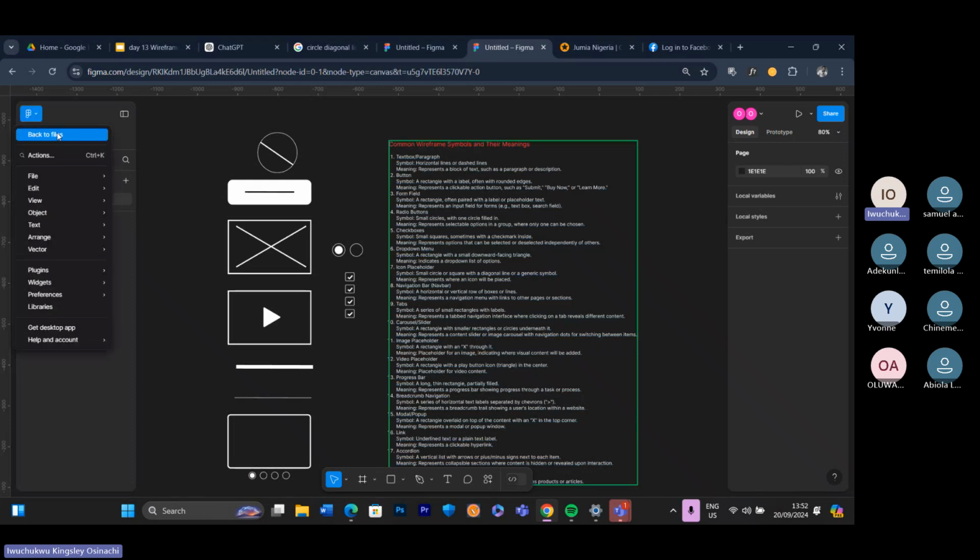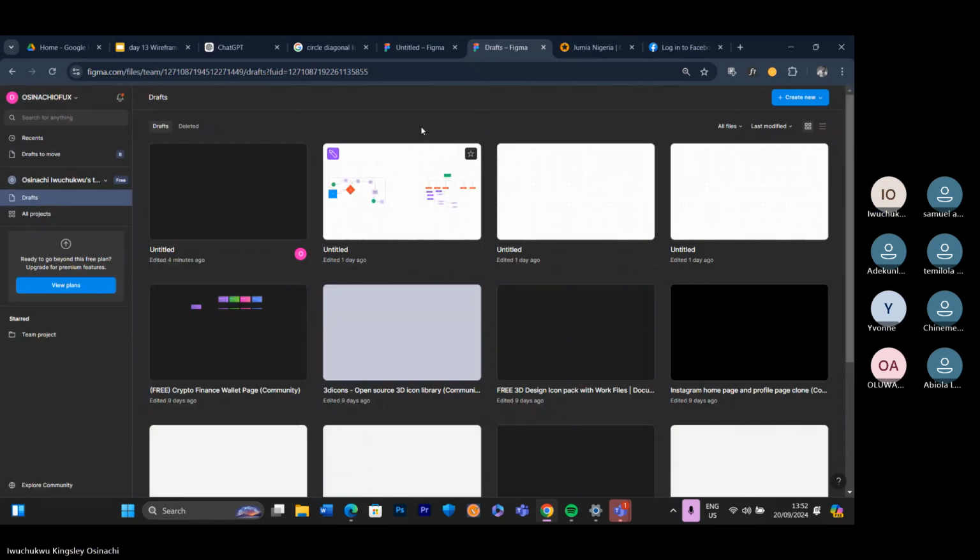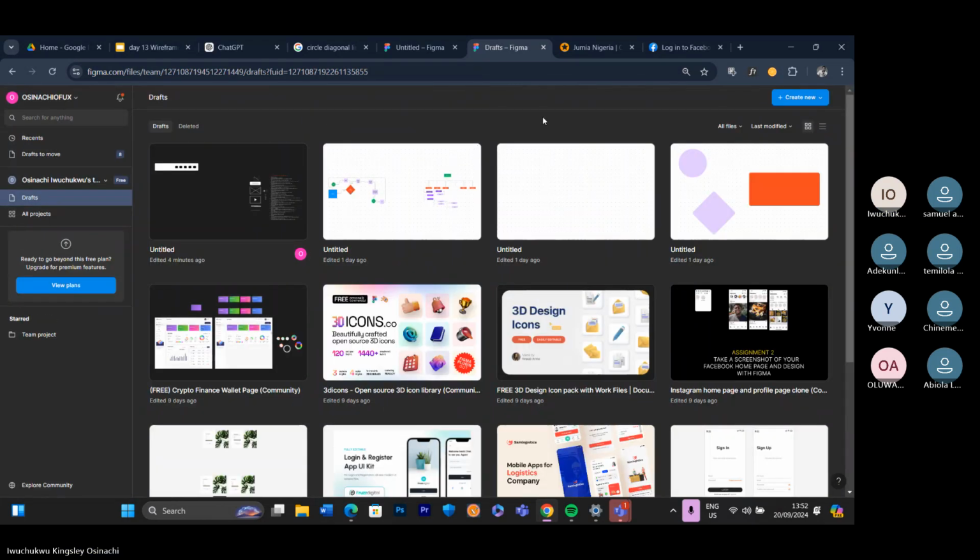Back to files. Let me take a snapshot of it. Screen, something like Figma.